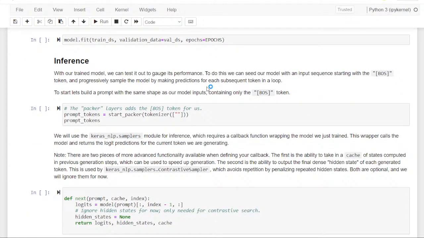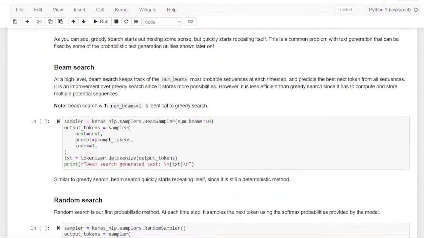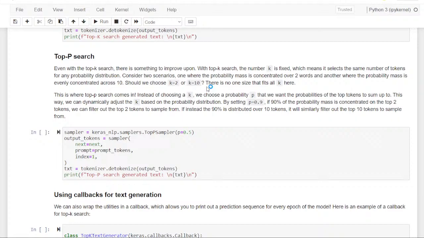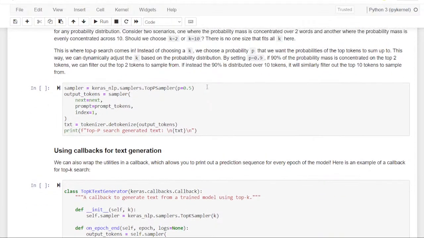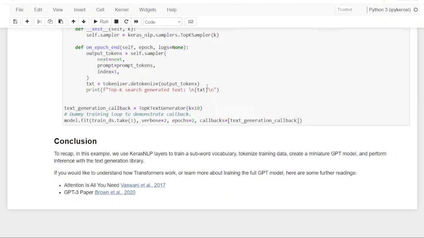Next is the text generation part. Here, after training, the model is used to generate text using various sampling strategies. The sampling strategies we use here are greedy search, beam search, random search, top K search, and top P search.